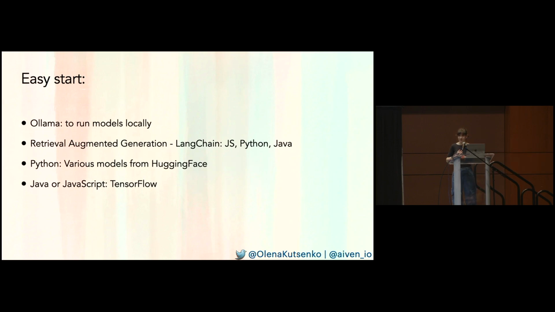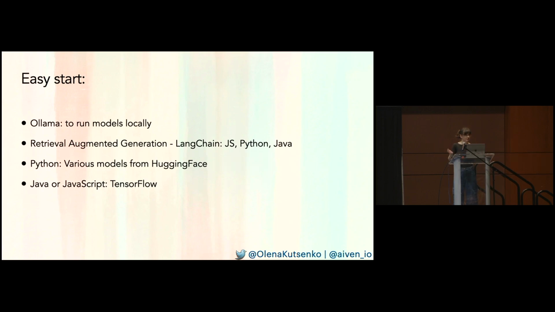Then, if you are a Python developer, you have a lot of different options with Hugging Face. I'm not a Python developer, however I really enjoy looking there, depending on the use case, because you have a lot of different embedding models. And one important thing with embedding models: you want the model to be trained on resources relevant to what you are using it for. For example, there are a lot of embedding models trained on the descriptions of movies. You don't want to use that model for vector search in scientific literature, because it will just not know the context. So you always need to make sure.